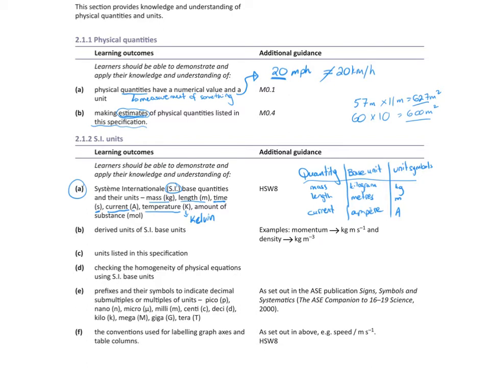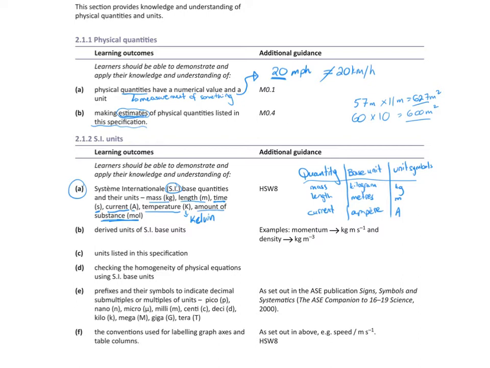There is also another extra base unit, a seventh base unit, that you do not need to know. The other thing is that we won't actually come across the amount of substance, moles, until A2 content. Currently we're going to be doing AS content, and by the end of this academic year you will come across moles, mostly in thermophysics. So you do need to know them either way. It doesn't matter if you come across it yet or not.